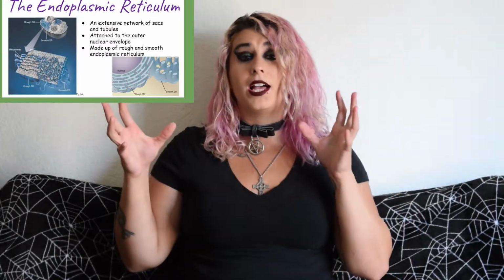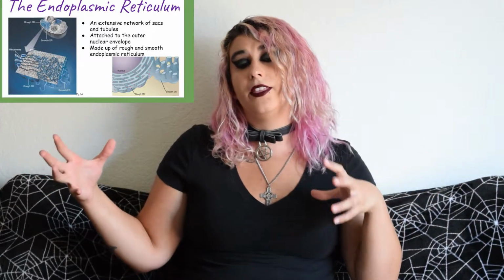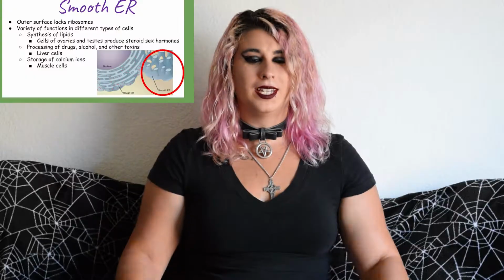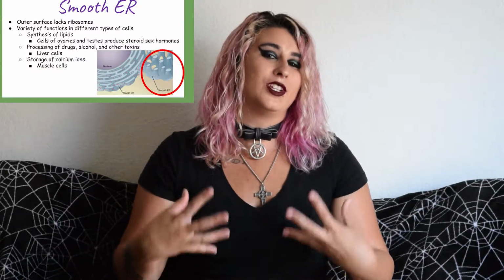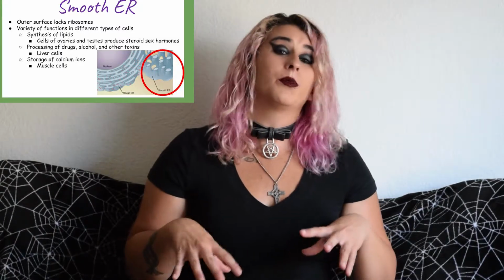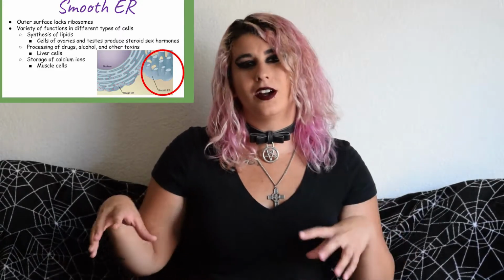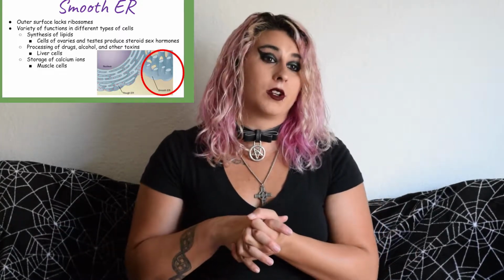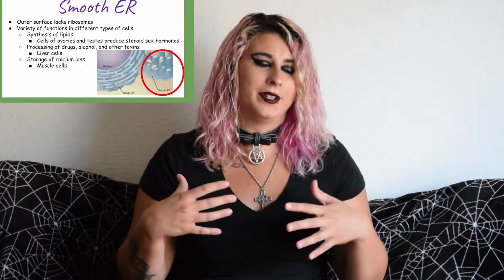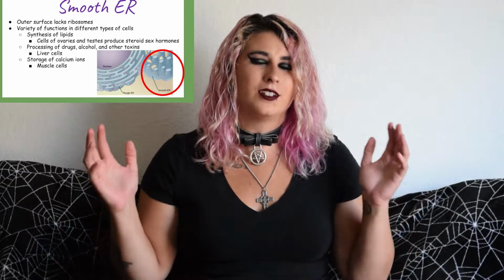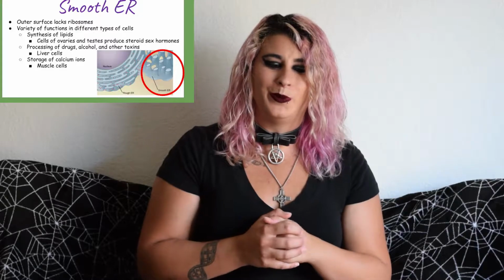Now the endoplasmic reticulum is made up of two parts, the rough and the smooth endoplasmic reticulum. So let's explore a little bit about what those are, because they each have their own distinct functions. Let's begin with the smooth endoplasmic reticulum. Now, from this moment on, we're going to refer to the endoplasmic reticulum as ER. Not that I don't love using big words to make myself feel smarter, but for time's sake, it is more convenient to use the abbreviation.